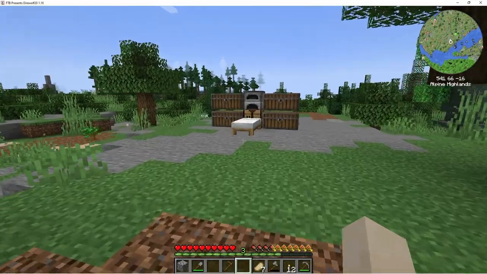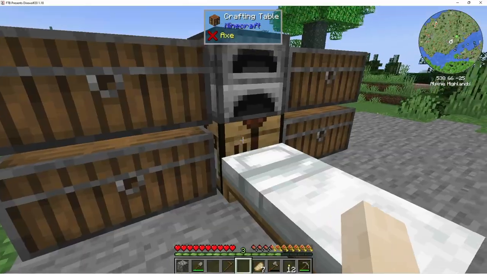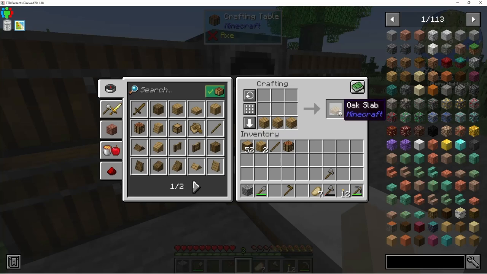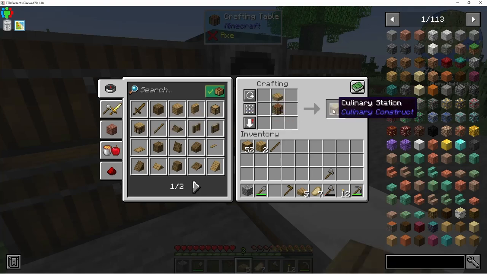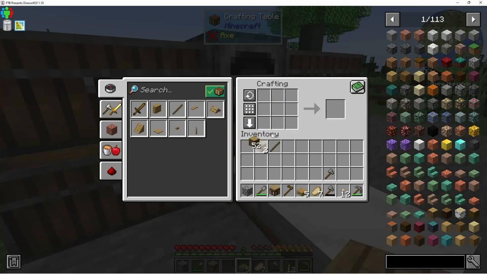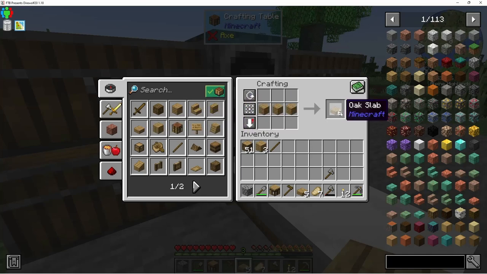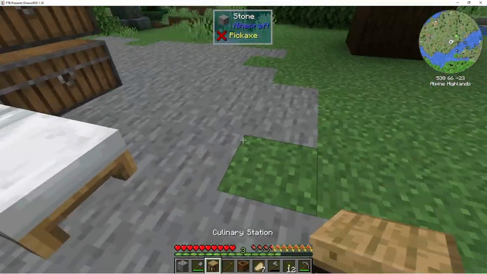We could probably use some saplings if we had those compost bins. Aren't they just a culinary station? What? Let's make it. Okay, that wasn't too bad. I think we need some more slabs though for the composter. Yes, we got it. Totally making a kitchen or something.